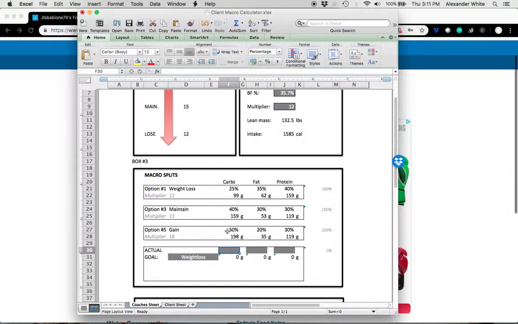All right, we stayed at 25% in carbs, which will give us around 100 grams there. Let's do 30% in fat. Good, that's going to give us around 53 grams, and then we can do 45% in protein, which will give us around 178. I can look over here and make sure that my splits are even. I got 100 grams of carbs, 53 grams of fat, and 178 grams of protein.